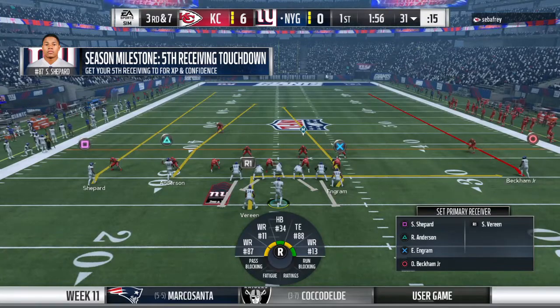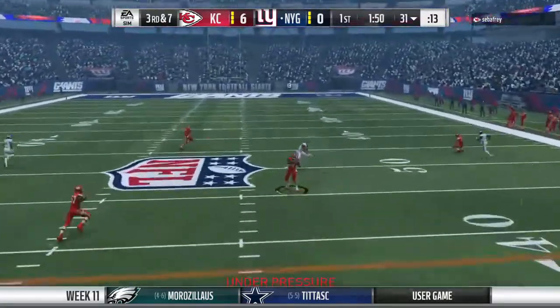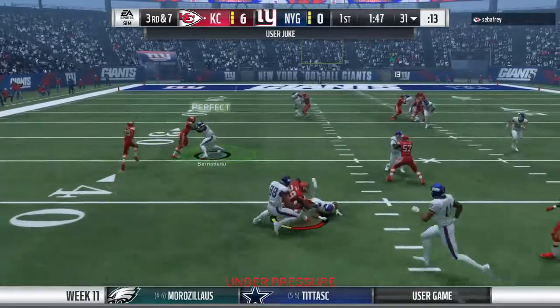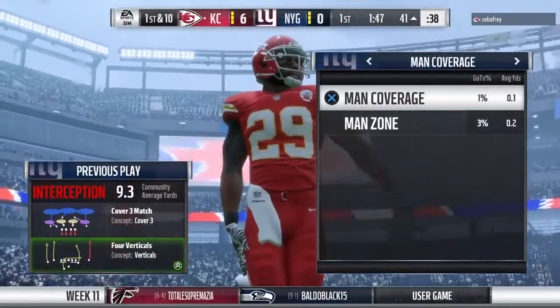All right, here we go. 3-19. To throw on third down, Webb. He rifles one that's intercepted. Picked off by the free safety, Eric Berry. And he's able to get it back to the 41-yard line.